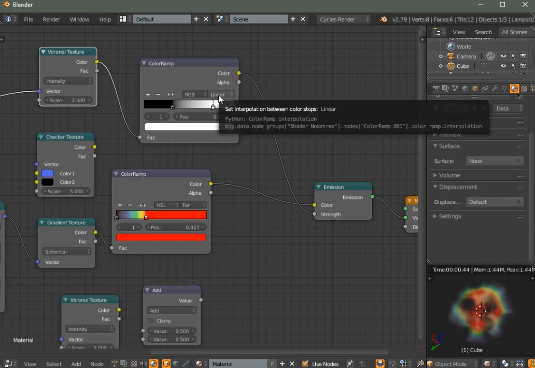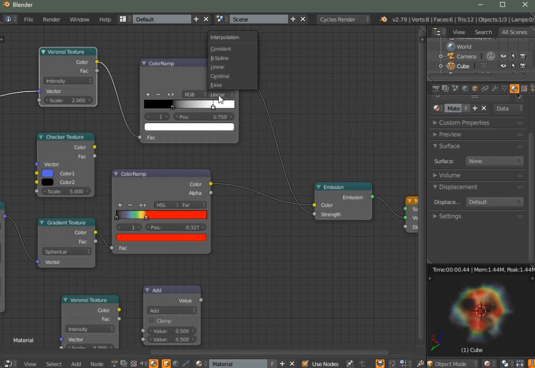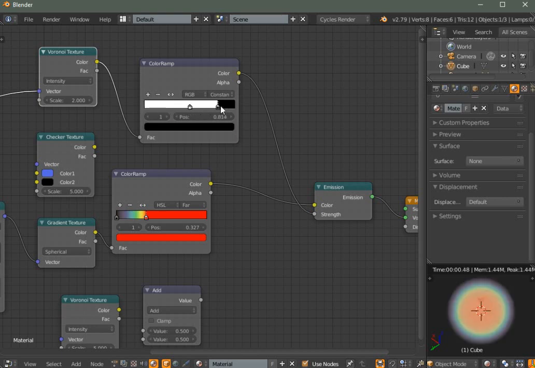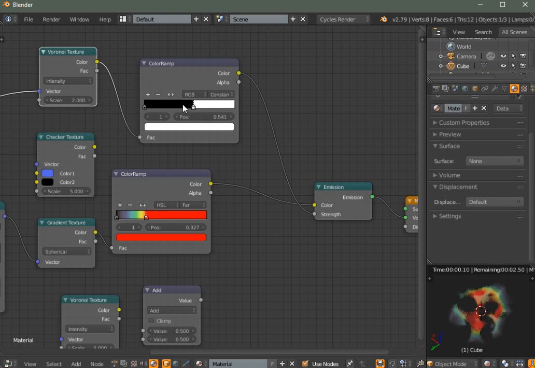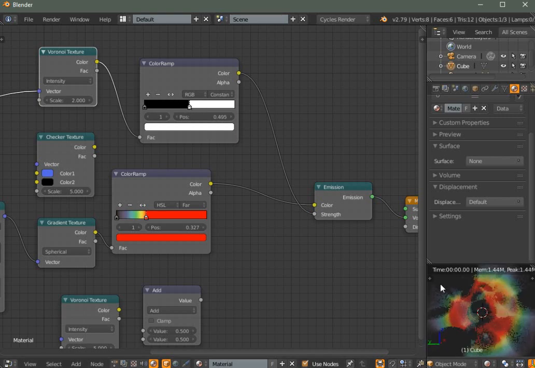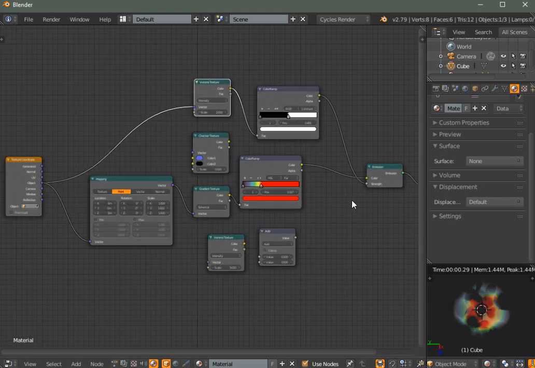We can get a crisp edge if we switch this to constant. So this is what we get after playing a little bit with procedural textures.